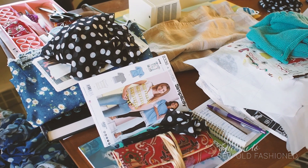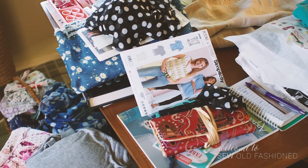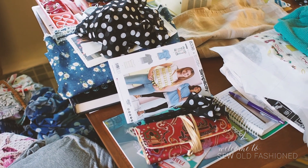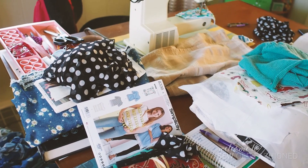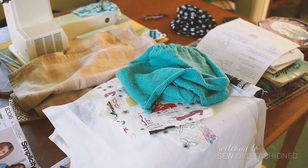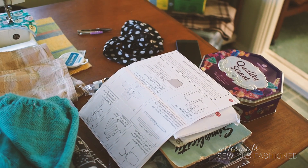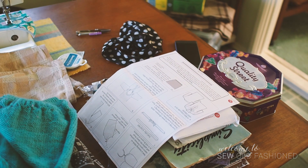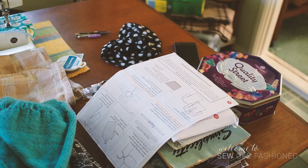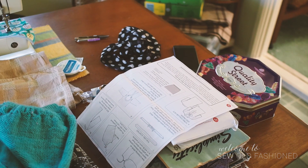In the interest of transparency, I thought I would show you my sewing table round about now. So — fabric to wash, stuff I'm working on, sewing machine obviously, and then other things I'm working on, including the back of the cardigan I showed you a few videos ago. And here's all the Lottie stuff — the rather sparse instructions, and the actual blob of fabric. It's not actually the top, it's just the tie. I went and tried the top on to make sure it was going to look alright, but yeah, it's a bit of a mess at the moment.